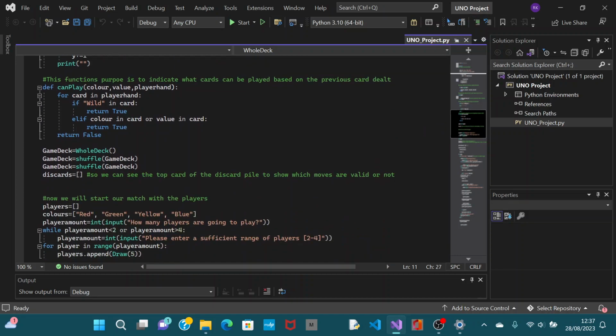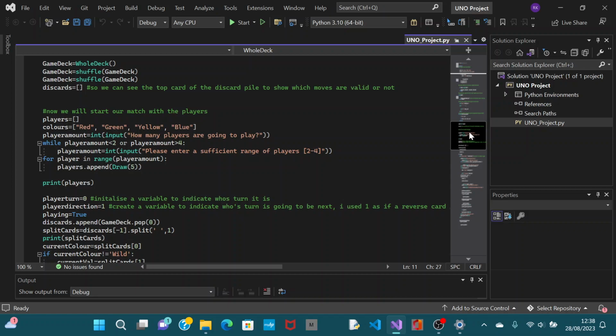The can play function is just an evaluative function. It goes over which cards are legal and which are not, and whether a hand is legal or not. This is needed so it can judge whether a user has to miss their go and draw a card because they have an absence of legal cards, or whether the card they've selected isn't a legal card in the first place. The illegal cards won't be added to the discard pile, which would affect other users in how they play the game and which cards and colors they would need to play.